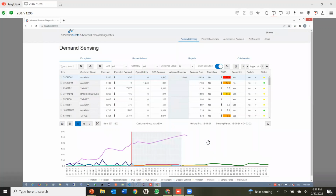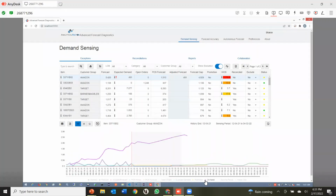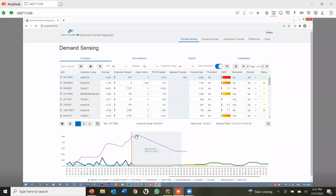But instead of just entering a forecast, I could also say, let me accept the expected demand in the system. I can go match demand. So match demand, you'll see that the forecast now matches demand. We're expecting no shipments in the next couple of months, and then we're expecting shipments to resume. Now, what is this going to do to my on-hand inventory? Oh, sorry, I need to recalculate. And I can see my on-hand inventory is finally going to start dropping. It's still going to be pretty high, but I'm heading in the right direction.